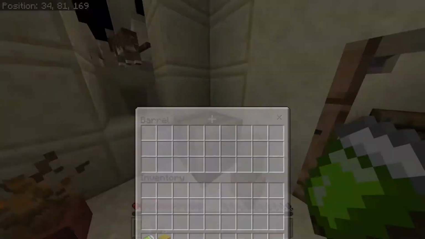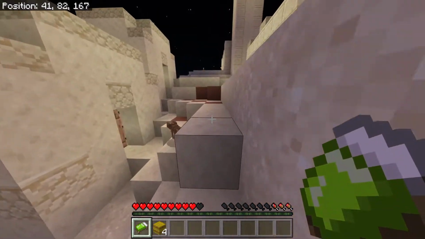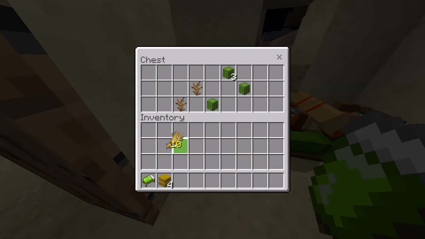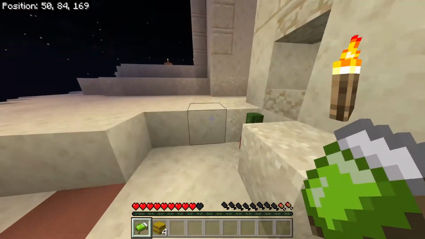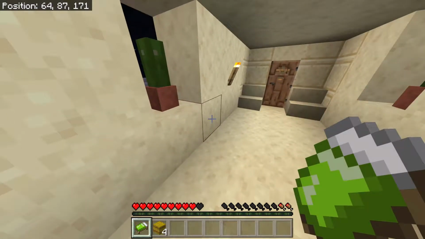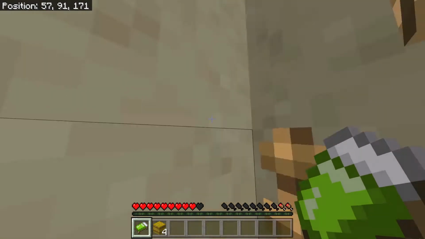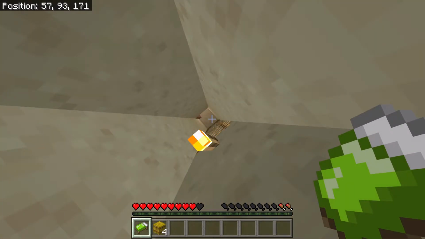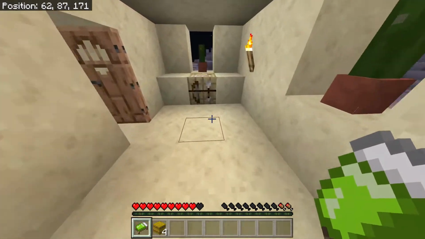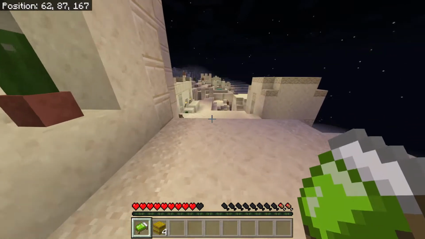Is there anything in here? Nothing! What's the point of... Come on, Mojang. Really? What's the point of putting barrels in a village? Is there a crafting table? I'm gonna need that. Sorry, guys. I need a crafting table. No, not a Fletcher table. Crafting table. What's the point of this? What? I need a crafting table.